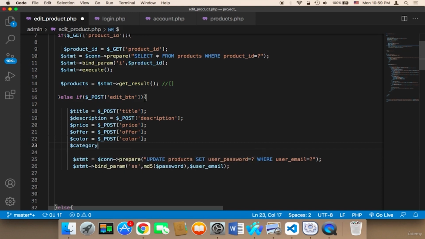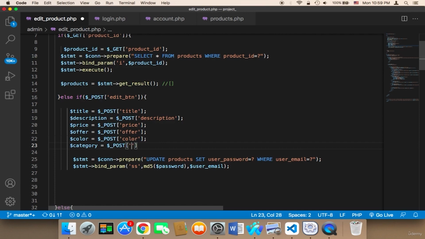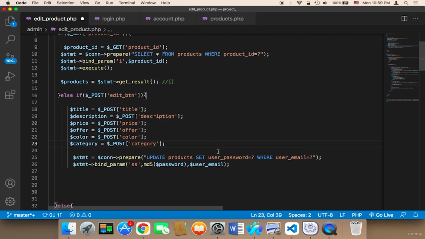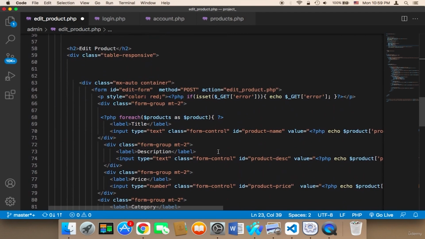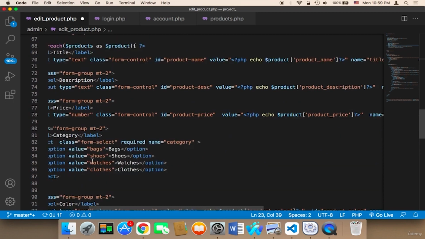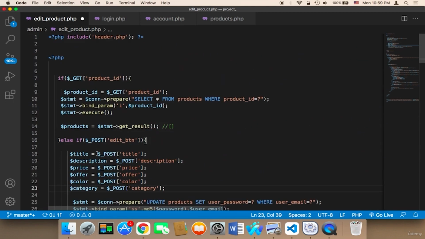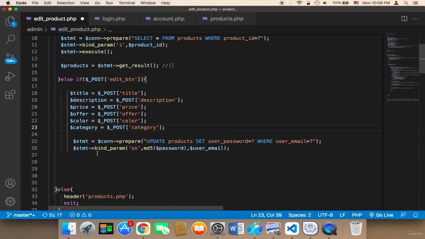So the category is going to be equal to post category. Let me make sure that they are 6. So we have 1 2 3 4 5 6. That's it. Now we have these 6. We need to pass them into the SQL statement.